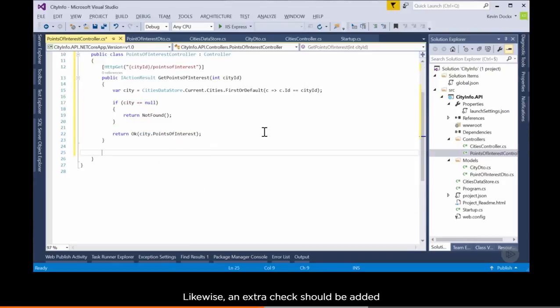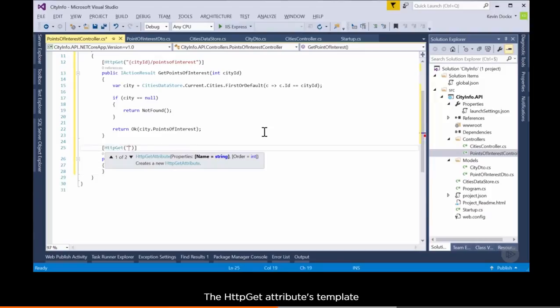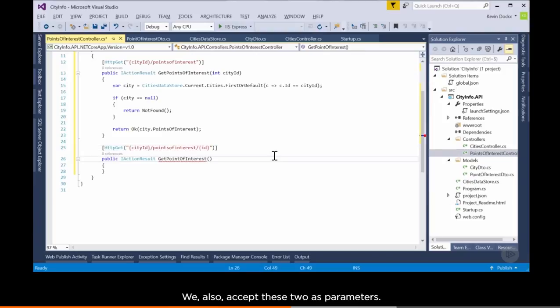Likewise, an extra check should be added for getting one specific point of interest. We add a new action first, get point of interest. The HTTP GET attribute's template this time contains two IDs, the city ID and the ID of the point of interest. We also accept these two as parameters.